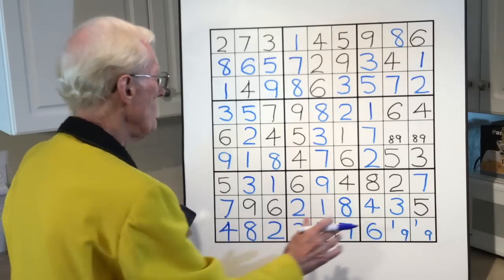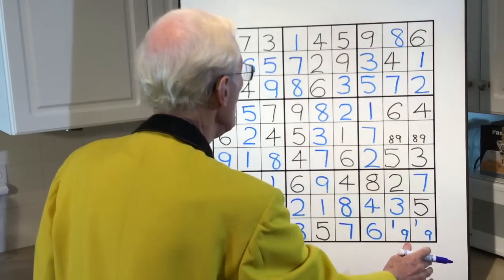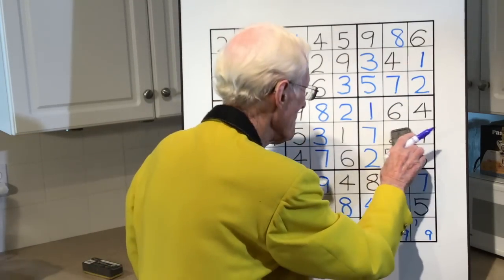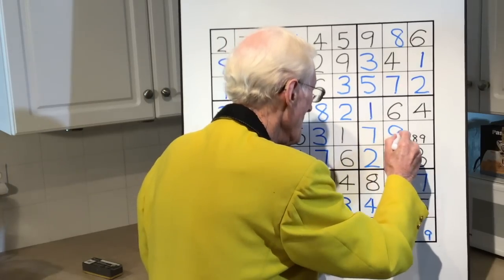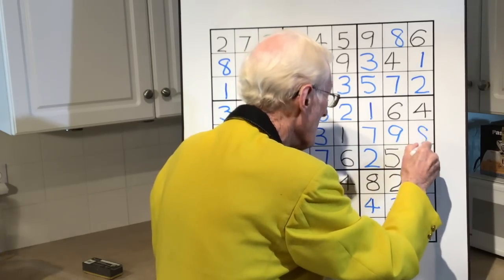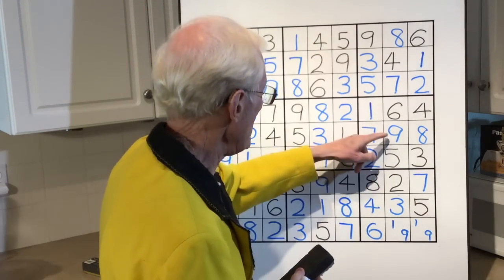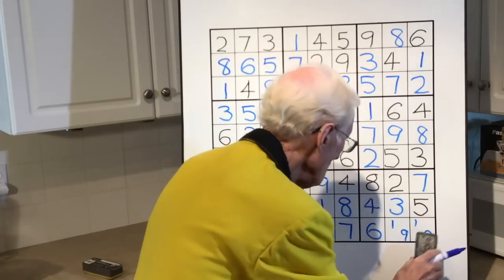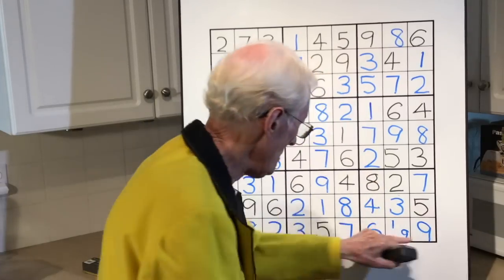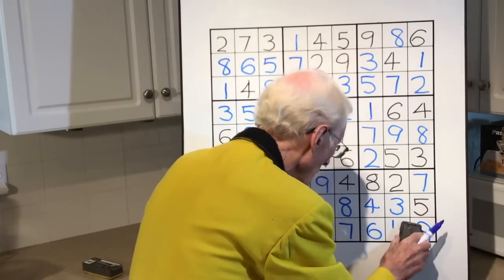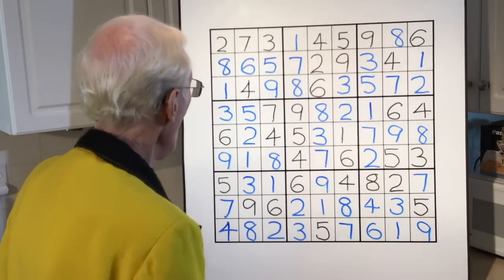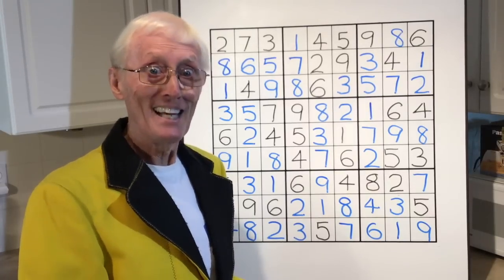Oh, let's come over here now. There's only some numbers left over here. This 8, this is neat. This 8 means that that 8's gone, so that becomes a 9. Okay, and therefore this becomes an 8. If that's a 9, and that's a 9, this here has to become a 9. And therefore, because there were two 9s there, two 1s there, this has to become a 1. And let's have a look now. Whoopee! We did it!